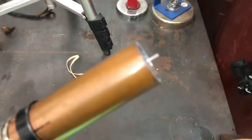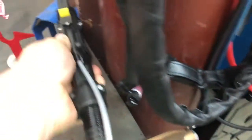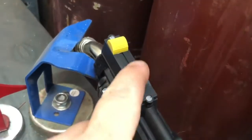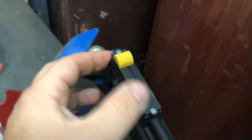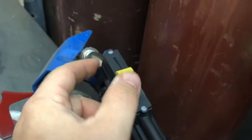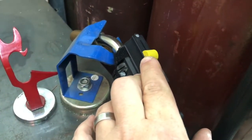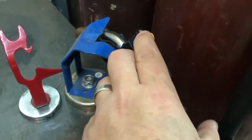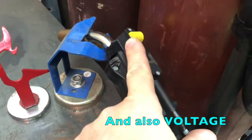This torch has 4043 loaded into it. I'm gonna run this in a second so you can see what it does. But this slider right here — take these tabs down right here and that's it. You can use this as hot start, crater fill, whatever. When you're running on your aluminum plate, you can run this as fast or as slow as you want, and what will happen is the amperage and the wire feed speed will move with it.